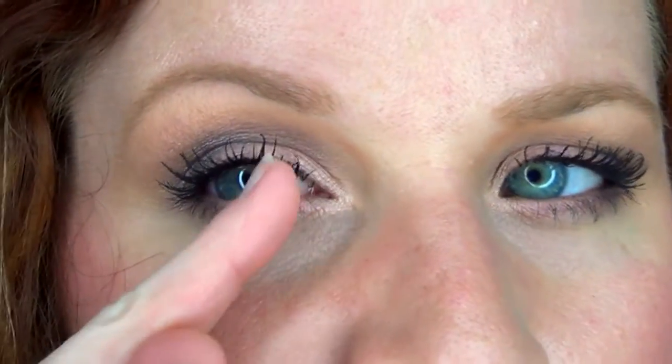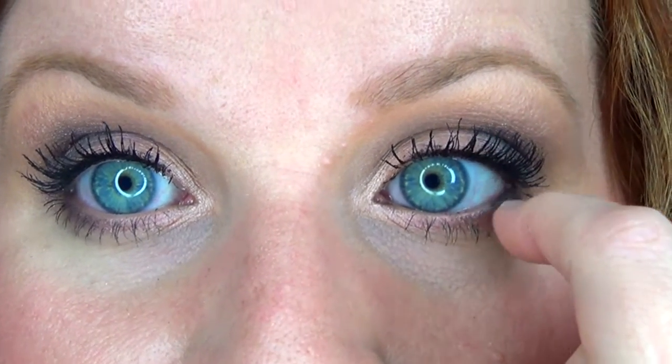If you can see here, here's one of those ones that I would like to separate. It drives me crazy. But do you see how long they are? This one's touching my eyebrow, which I normally get them almost that long anyway, but there's a lot of volume to them. But this is what I'm talking about. I don't know if you can see right here how very dark this is. What happened was I put this on, it slid down a little bit, and then it got in the waterline, and now it's transferring.